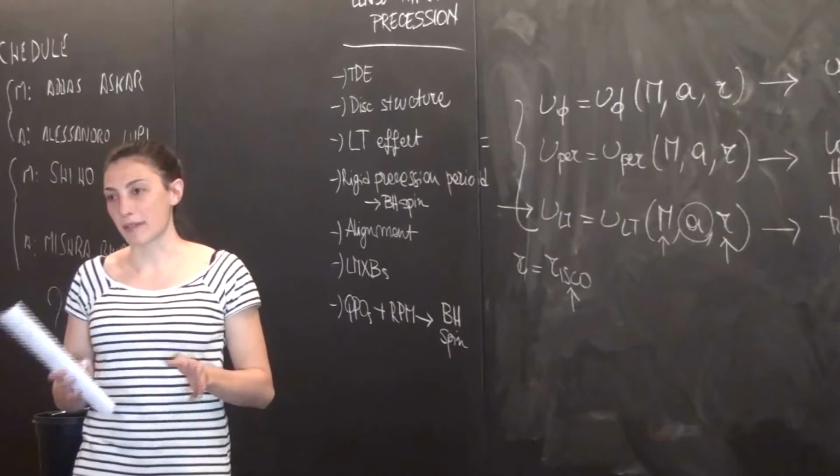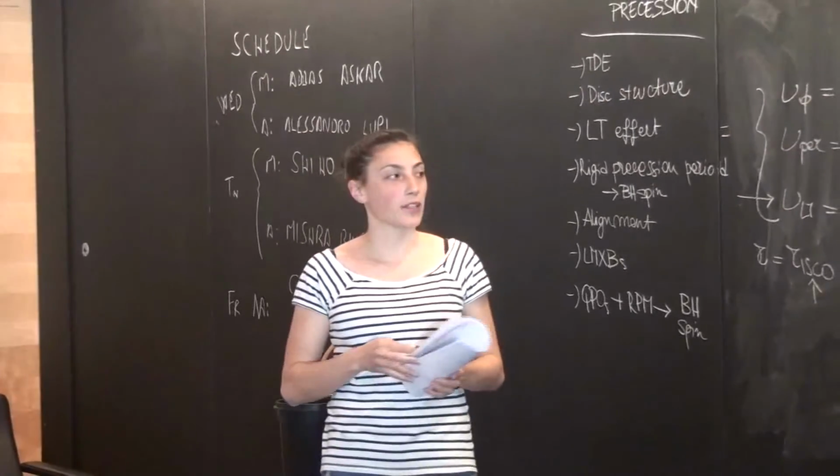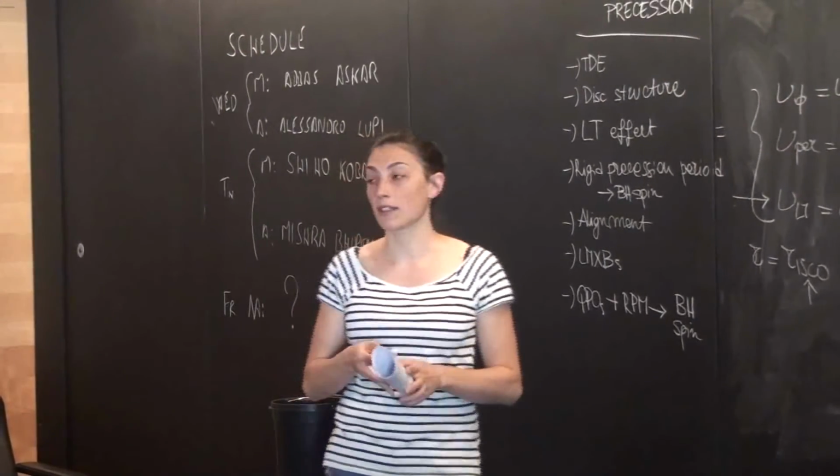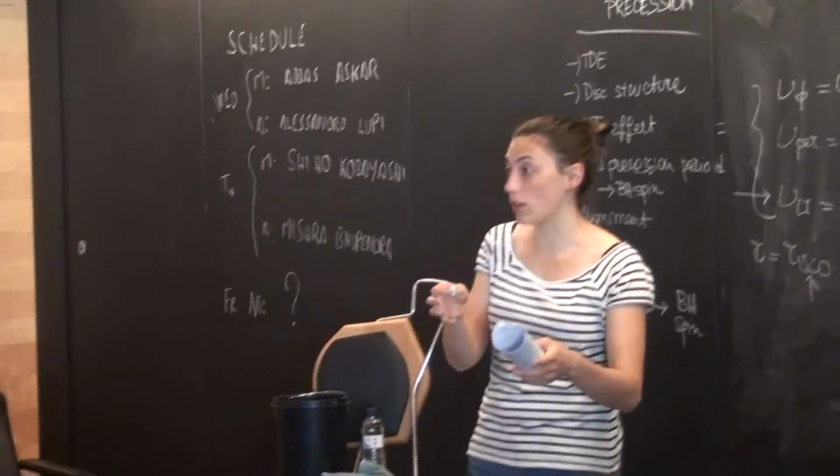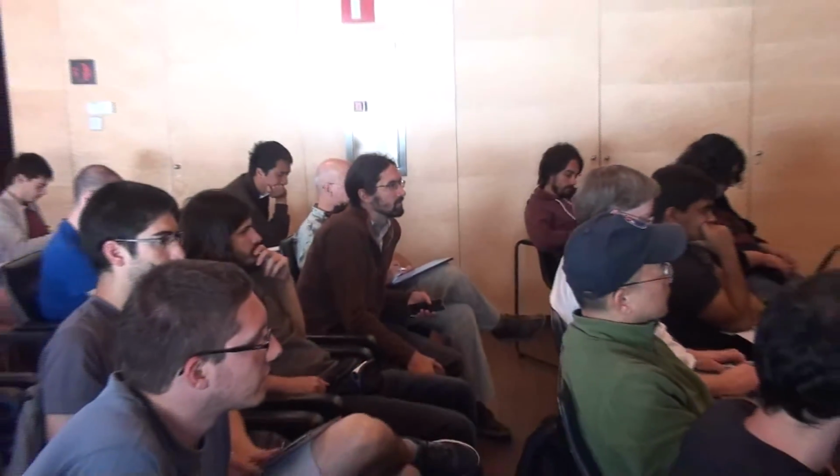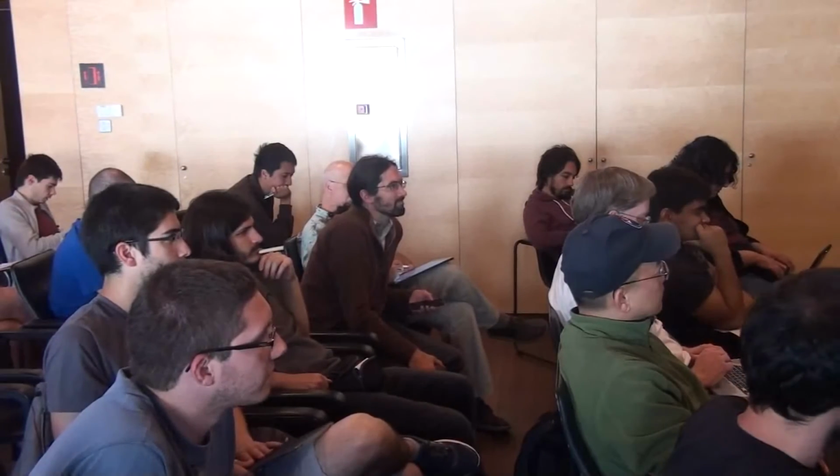Yeah, in principle, what one can do is to infer the transition radius between the inner hot flow and the thin disk from the spectrum. However, this is extremely difficult. If one can do that, then you have the outer radius and you have the inner radius, so you can use the precession frequency and everything works out perfectly. But, unfortunately, this is not the case.